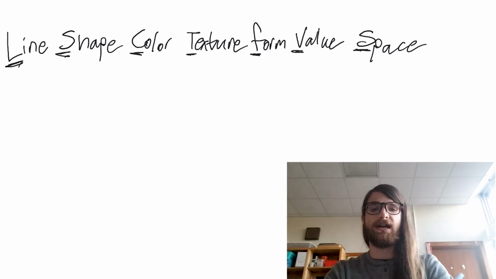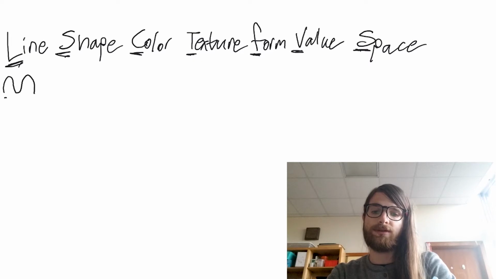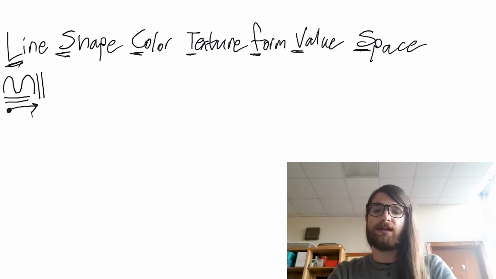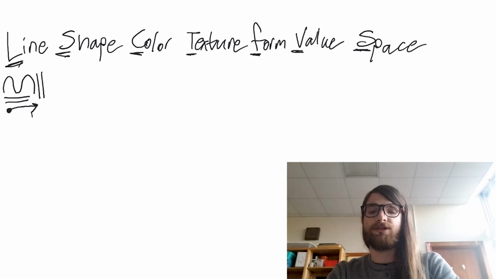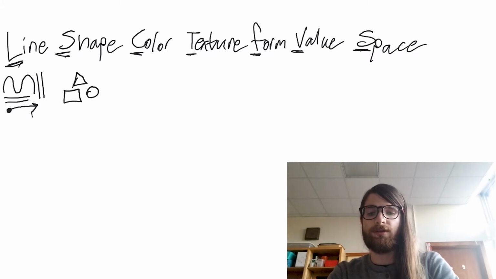So first of all, for line, that one's easy. I'm just going to make a couple lines, maybe a couple different kinds of lines, some horizontal, vertical. Maybe I want to remember that the line is the path of a moving point, so I'm going to put a dot that's moving. Okay, now I need a picture for shape. Maybe for shape, I'll just put some different shapes. Squares, triangles, circles. Remember, shapes are all flat, which we're going to talk about when we have our unit on shape. But right now, just remember they're all flat. I'm going to draw some nice shapes in here.